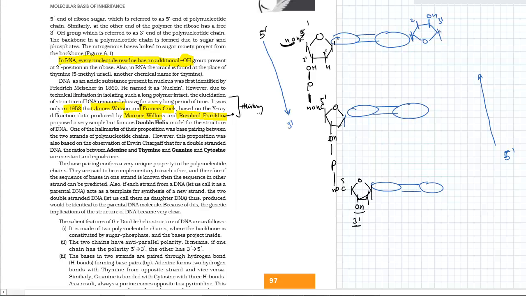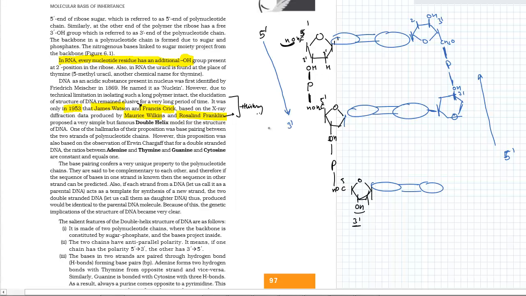This OH is free. This carbon CH2OH is going to make a bond with phosphate, and this phosphate again is going to make a bond with the OH, again the 3' OH of the next carbon. So this will be my sugar. This will be my sugar. This is my attachment of nitrogenous base. This will be my OH of 3' OH, and this is how it is going to continue.